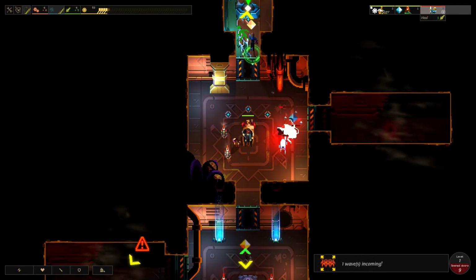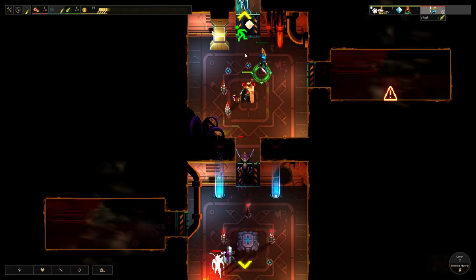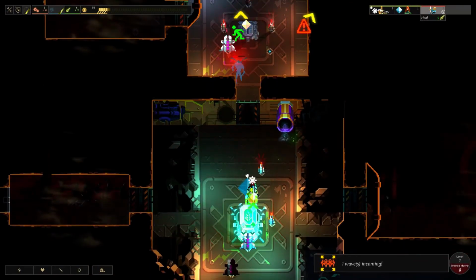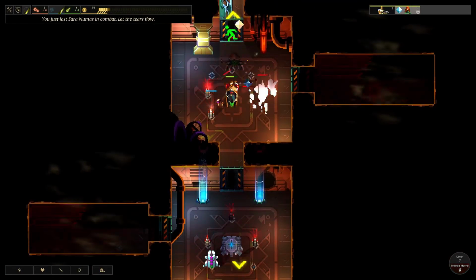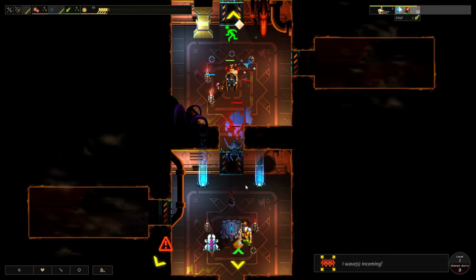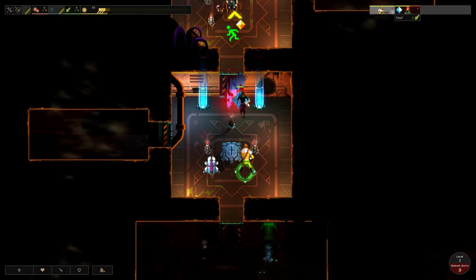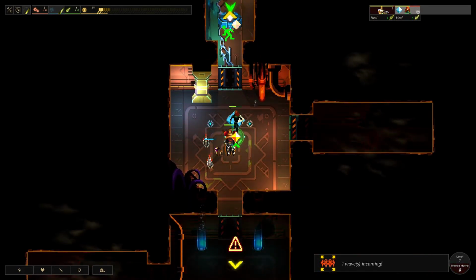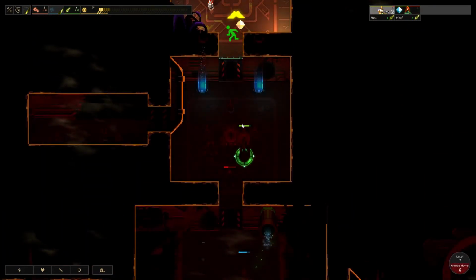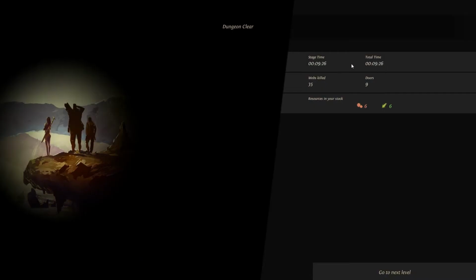Oh no, no, no, get out. You just wait at the exit, love. Uh-oh, oh god, she's got the crystal. This is terrible. It's fine, we made it. Did she die in the end? I think she died. I get this feeling that she died. No, no, no, run. No, what, we lost? Dungeon clear. Oh, we did it. Oh, best.